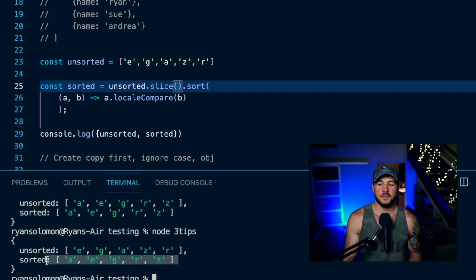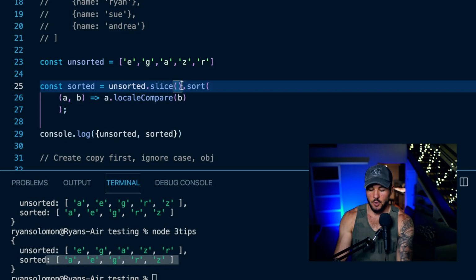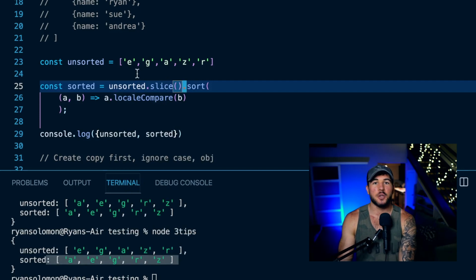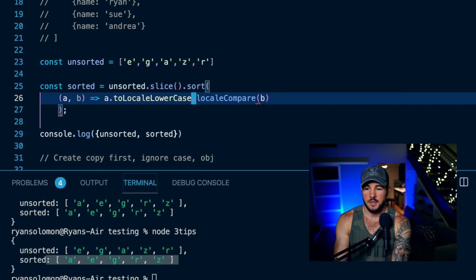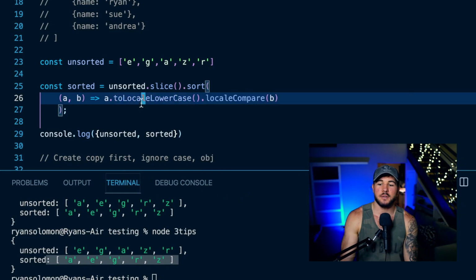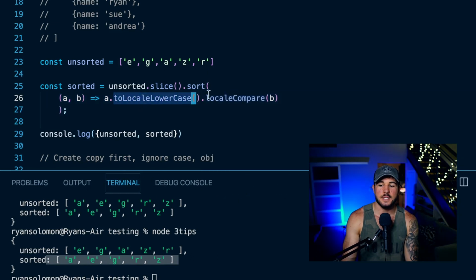And then also, if you wanted to ignore the casing of these values here, as a capital A is technically different in its ordering than a lowercase a, you could just call the toLowerCase function before you call your compare function. So this would return a lowercase string, and then this would make the comparison here. And that would also allow you to sort, and it would be case insensitive, meaning the casing wouldn't matter, which can definitely be helpful from time to time.